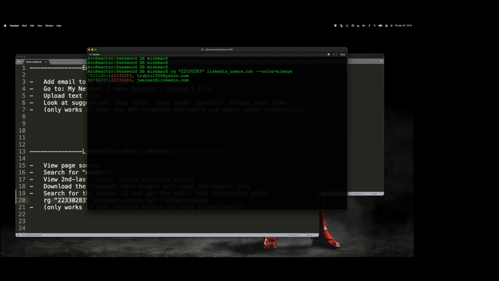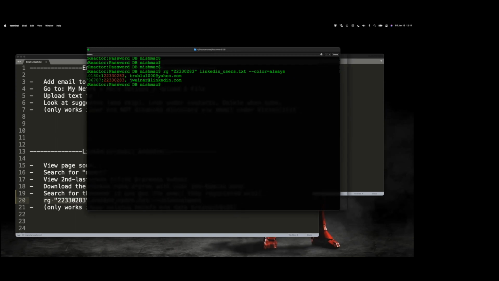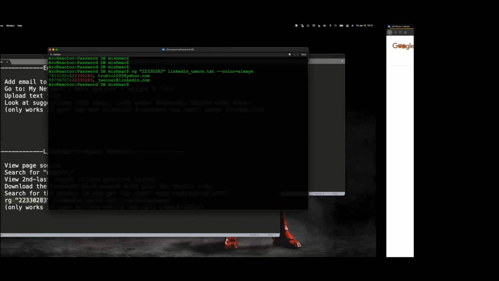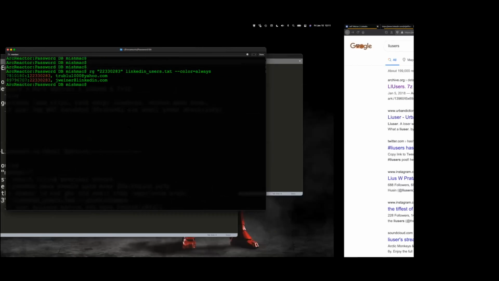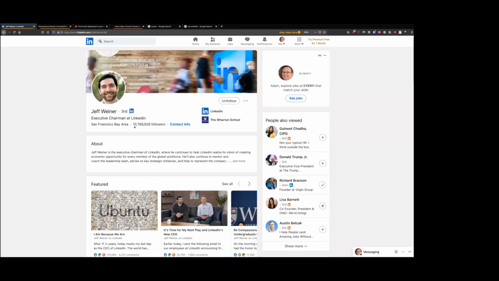And as I press enter, I got two results. The first one had a 1 in front of it, so that's incorrect. But this is the correct user ID, and we get the email address that Jeff has registered with LinkedIn. So this assures me that, yes, this is the email address that was part of that data breach at the time when it was breached. So that's the first technique, getting an email address from the user ID when you know the person's profile, when you have a match.